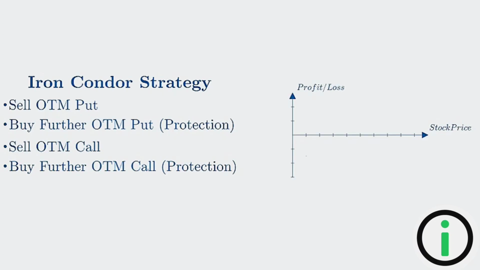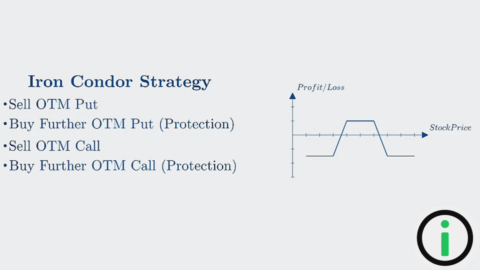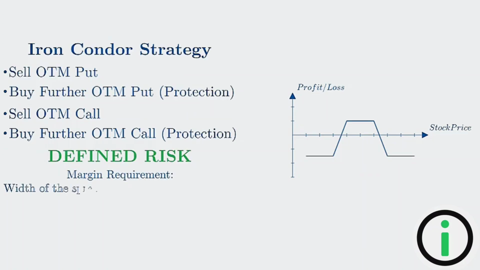Look at the payoff chart. We see a flat top plateau in the center, where we make our maximum profit. But instead of the ends dropping forever like a strangle, they flatten out into horizontal lines. This represents our capped risk. Look at how the risk is capped. By buying those outer options, you have defined your maximum loss from the very start. Because your risk is limited, the margin requirement is drastically lower than selling naked options.